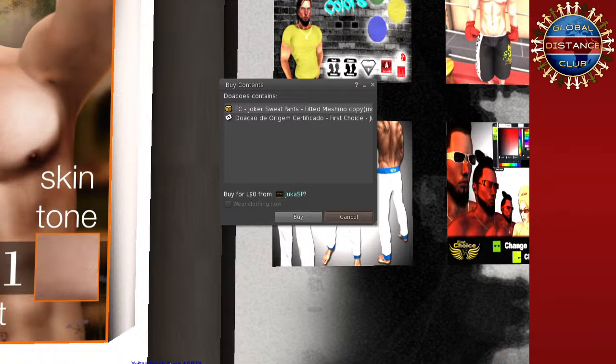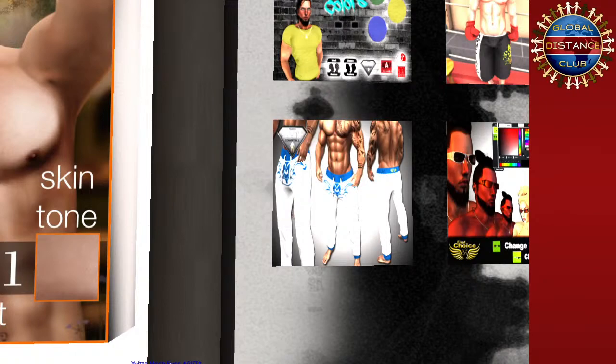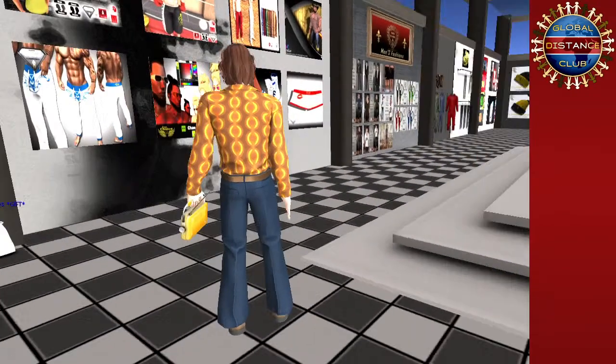Usually you have to unpack the file. So this up here called Joker Sweatpants, you have to add that to your avatar. So you right click, and I can't do that because I don't have it bought yet. Or otherwise you go to a sandbox and you res it on the ground. You kind of drag and drop it onto the ground and then it gets unpacked. Let me show you a little bit more.